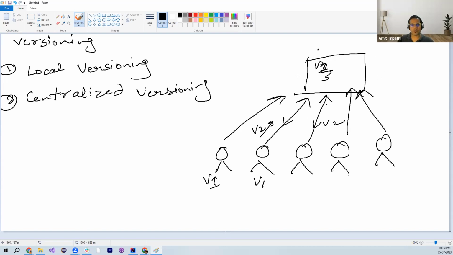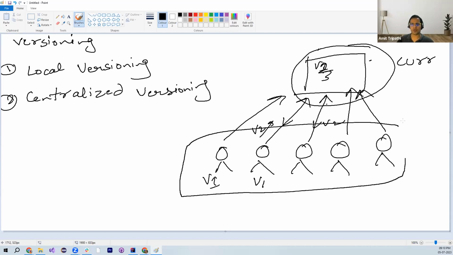But what is the issue with this kind of thing? What if this particular server has some issues? Maybe the place where the server is kept, the server got corrupted. What will happen? They all will lose their whole code. This person is not going to have a way to work on the latest code.